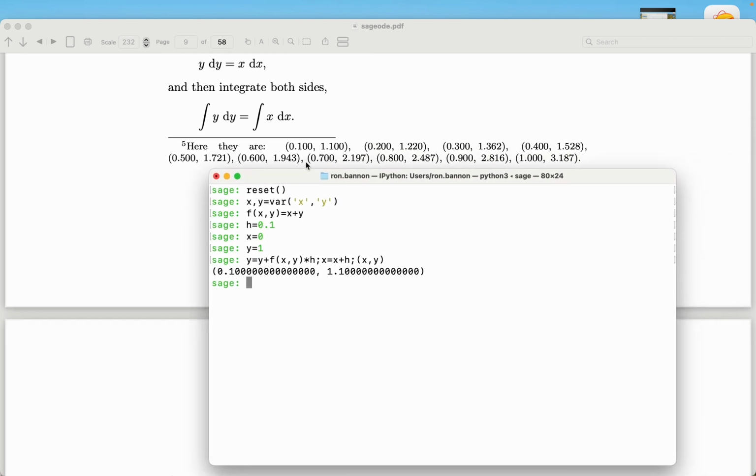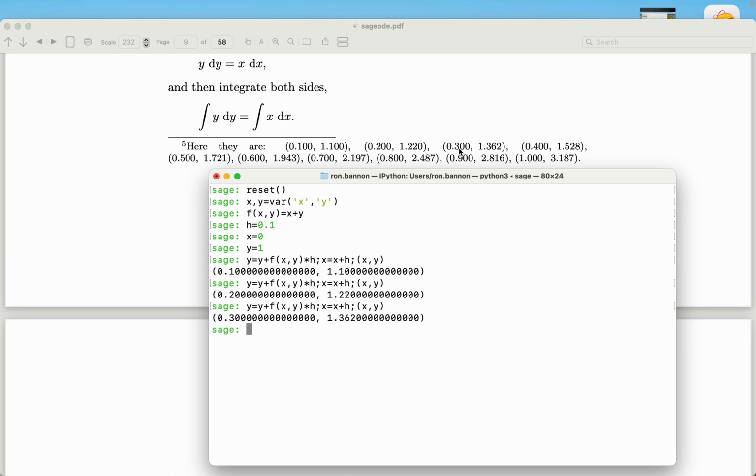By the way, now, granted, someone says, "Oh, you only have a few places over here." I do, but the first point after 0, 1, the next point I'd get to is 0.1, 1.1. Now I'm not going to type it in. I'm going to use the up arrow. What the up arrow is going to do is bring back that prior command. Now, x and y are different numbers, by the way. What's the x? It's 0.1. What's the y? It's 1.1. It's going to compute the next value. What's that going to be? 0.2, 1.22. I'm going to hit the up arrow again.